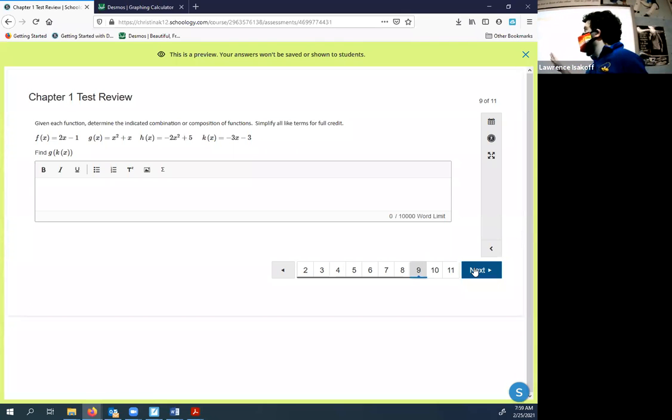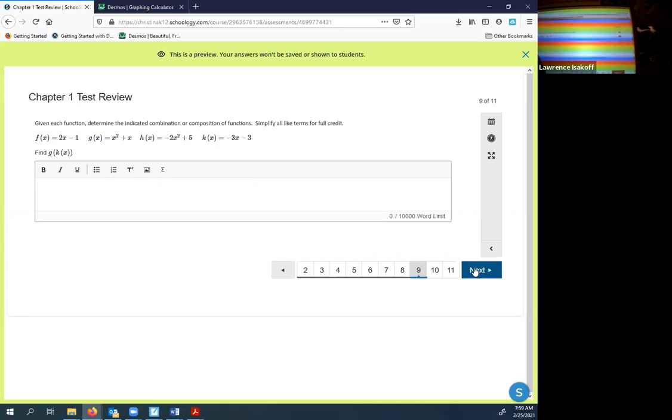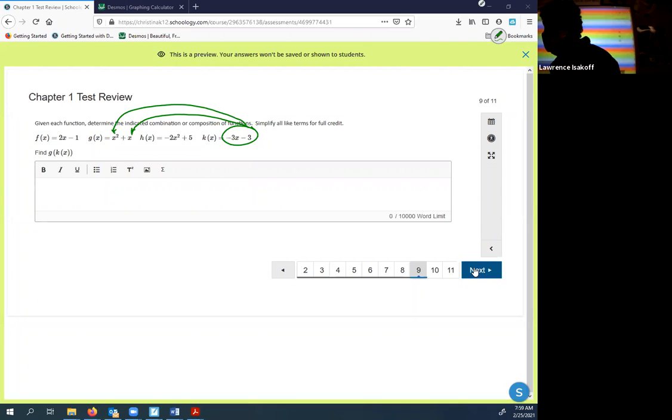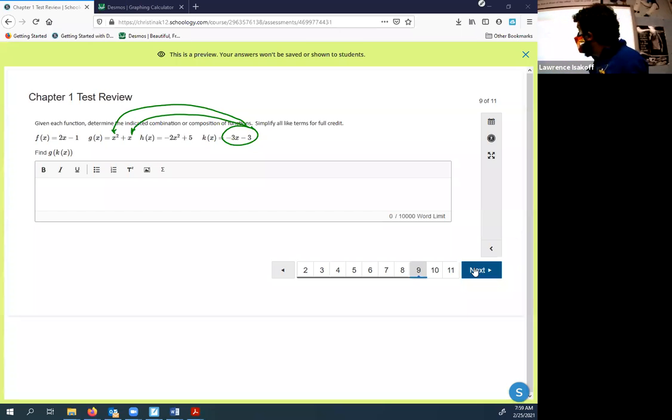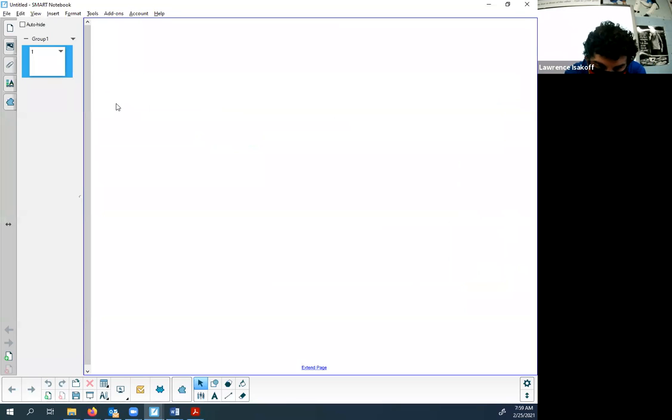Okay, g of k of x. This is going to be our most complex one. I'm actually going to take the time to write this on a Smart Notebook file, just because it's going to be cleaner that way with doing the square and all that. So g goes on the outside. Actually, k is getting put in for this x and this x, so it goes into two different places. Let me get that Smart Notebook file up. Oh, last one repeated. Yes, going back to the last one very quickly.